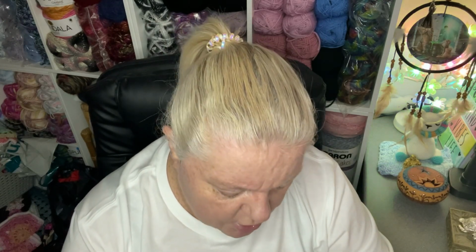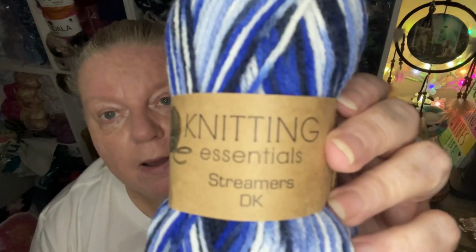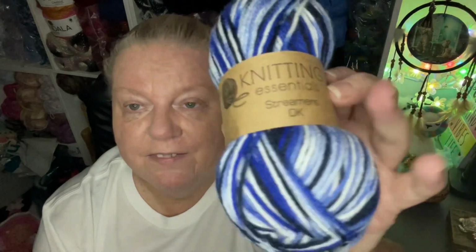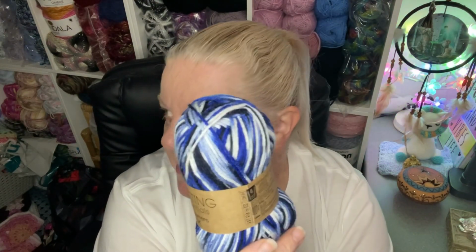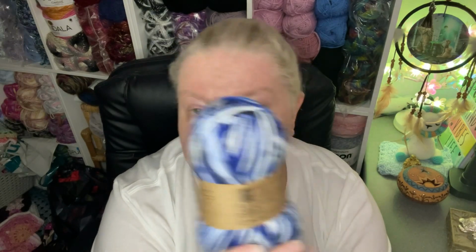But again, this is called Streamers DK. They've actually given it a different title. So it's Knitting Essentials Streamers DK. The Purples one didn't get that name, but it might do when they bring the newer ones in. It might suddenly have this on there because it is the same kind of thing. Now, previously, the only one like this that they had was those jazzy bright colours. You know, all of the very, very ultra bright colours, which I did use a little while ago to edge my rainbow blanket.